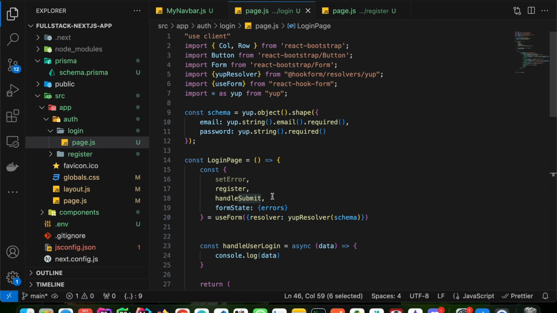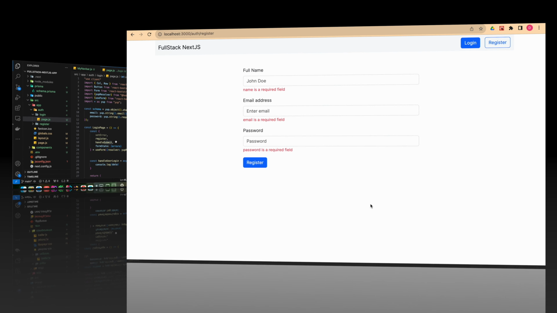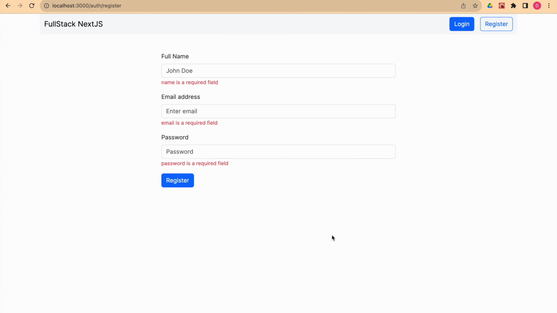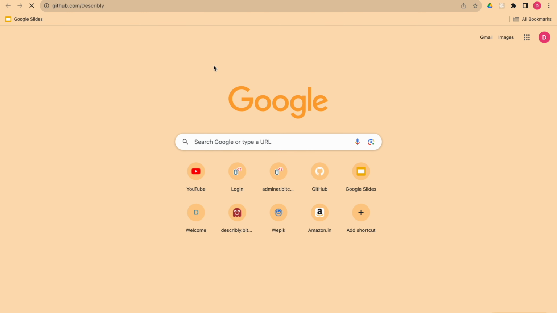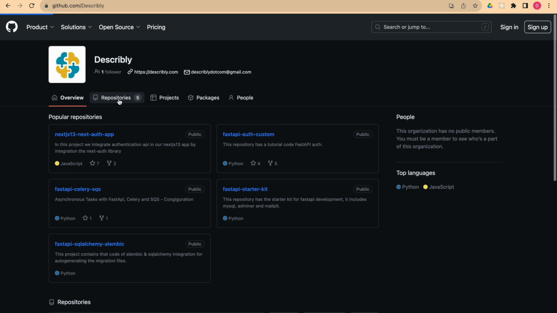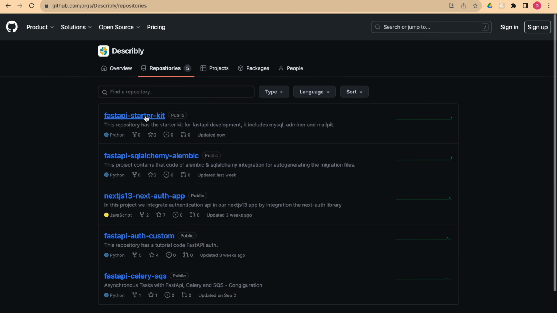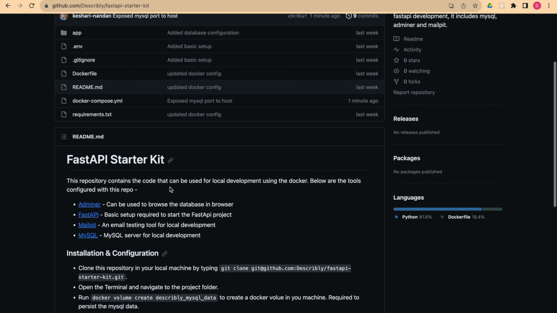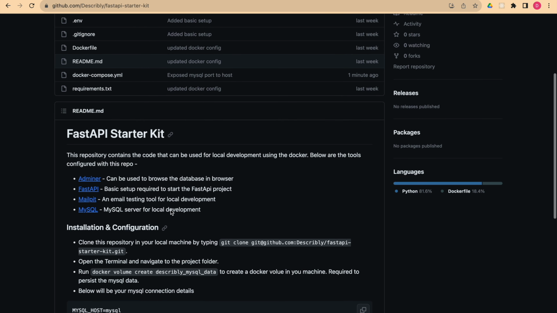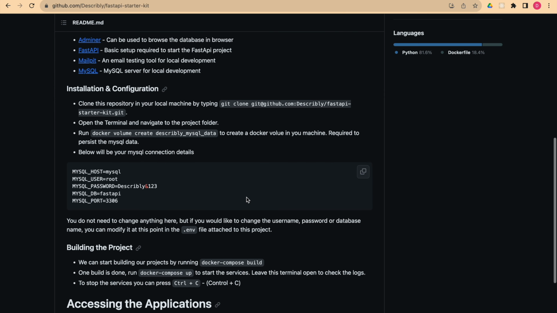Now we have configured the schema. To use Prisma, we need a MySQL database, right? For that, you can go to the Codevolution GitHub page, and inside the repositories you will find one FastAPI starter kit. This is a Docker setup. So you can just download and install Docker locally, and after that clone this repository and follow the instructions.